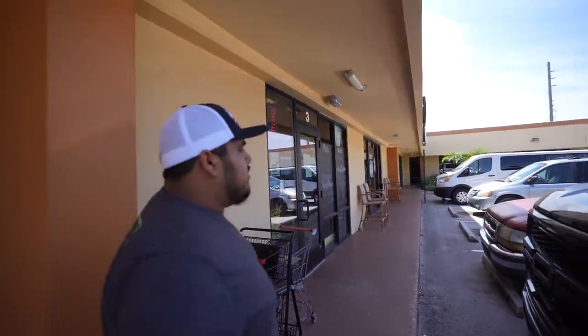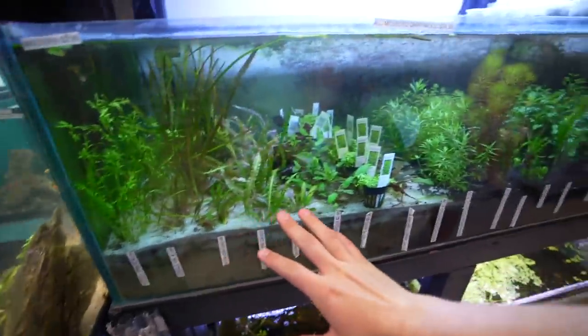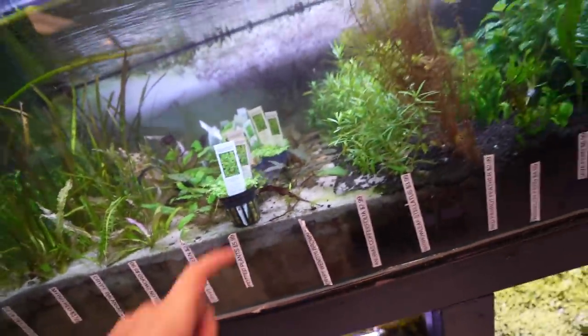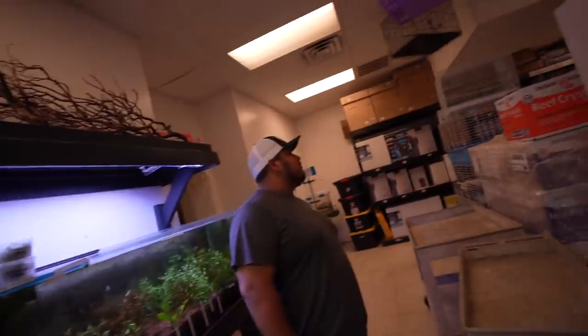Hey, we made it. Let's shut this door here. All right, we're going to walk inside here. I don't know what we're getting. All right, we're going inside. So we made it inside here. We're kind of looking at some of the plants because I figured I wanted to add a little bit more. But right here, we got a foreground plant. I think we're going to get one of those. And then, are you getting any plants or not today? Not today, okay. Augie's not getting plants. So we're going to get this real quick, have somebody grab that for us, and then let's go look at some fish. We are in with the fish right now.